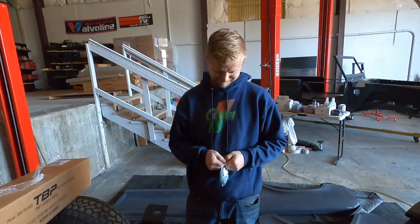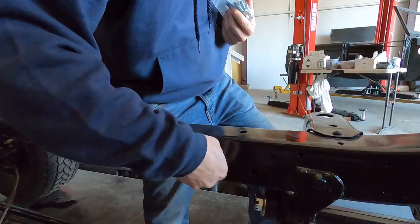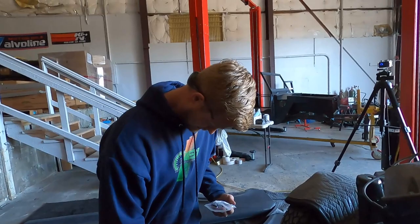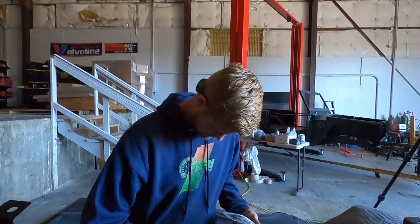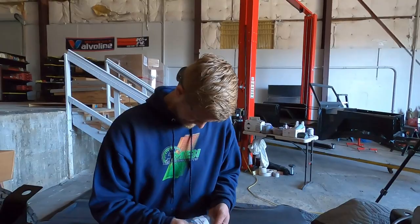One thing with Tom's Broncos - all their products always come with hardware and directions. We built a paint booth with no directions, so let's see if these are the right fit. What? No way, that's insanity. It came with all eight bolts for the cross member - probably seven. I don't trust anybody anymore.